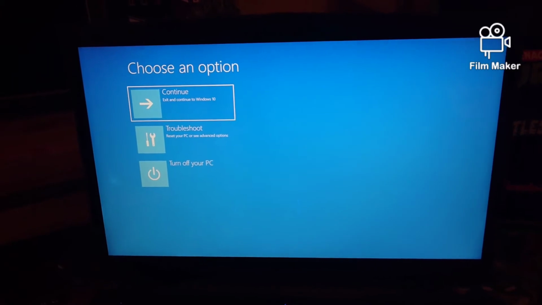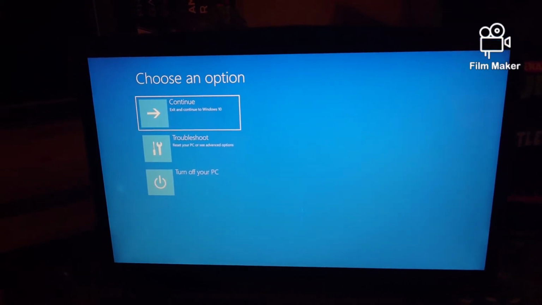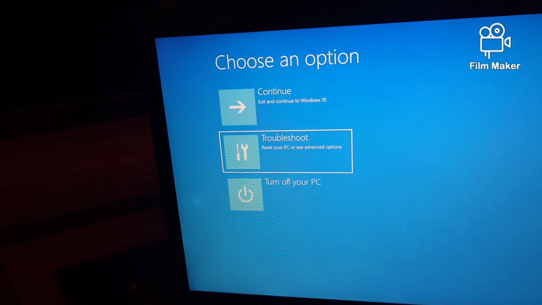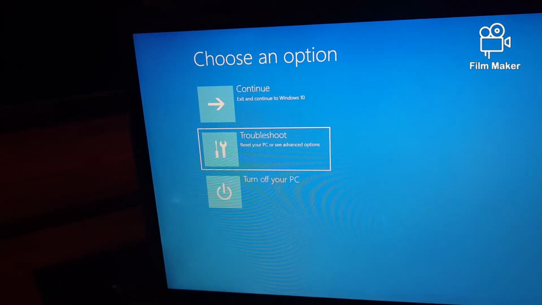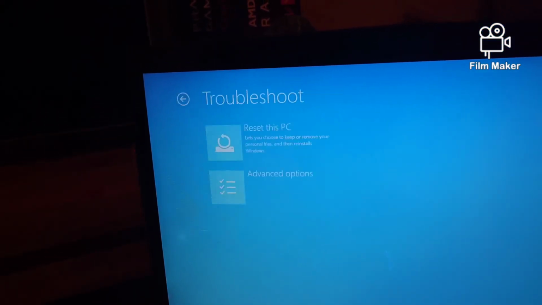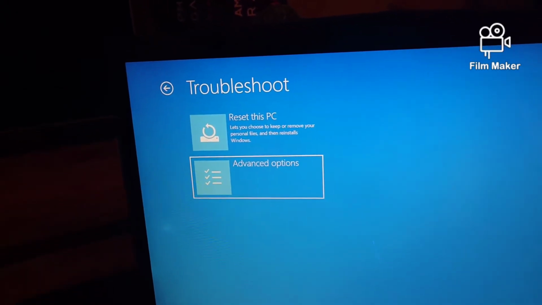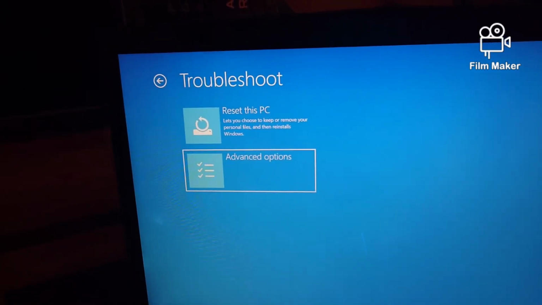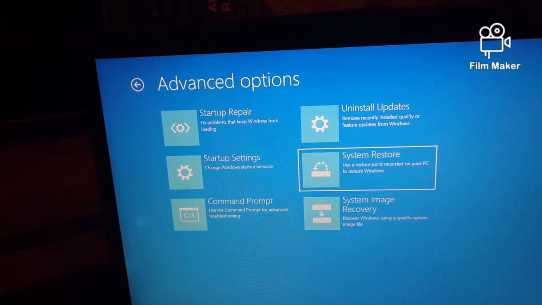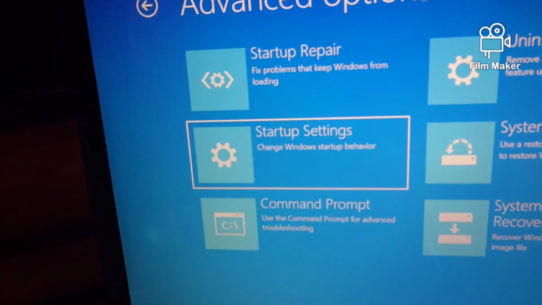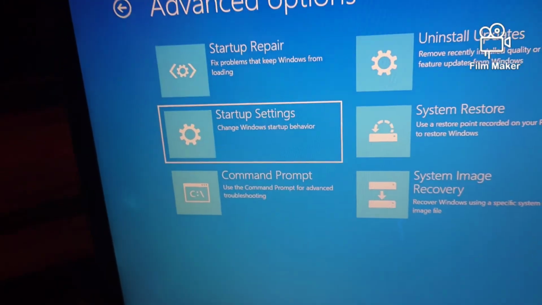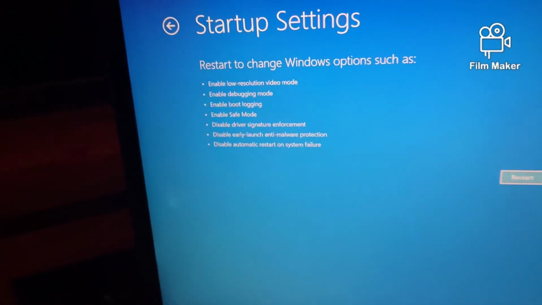So it says please wait, and then it goes to this blue screen right here because I held the shift key down, that says troubleshoot. Continue, exit, continue to Windows 10, or troubleshoot. So on the restart, I'm going to say, I need to reset your PC or see advanced options. I'm going to hit enter on troubleshoot. I'm not going to reset my PC. I don't want to lose everything I have on it. So I'm going to click on advanced options. Click enter. From that point, you're going to go over here, and what I want to choose is startup settings. Startup settings. Change Windows startup behavior. That's what I want to do. So hit enter there. And then you get this menu.